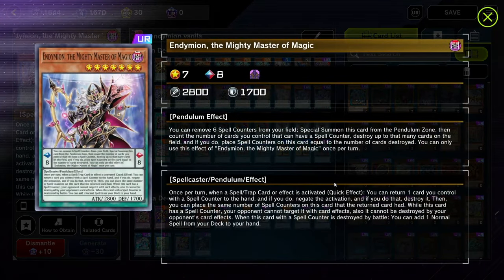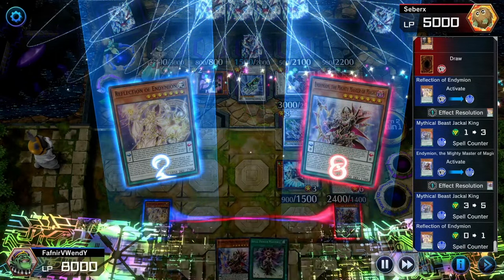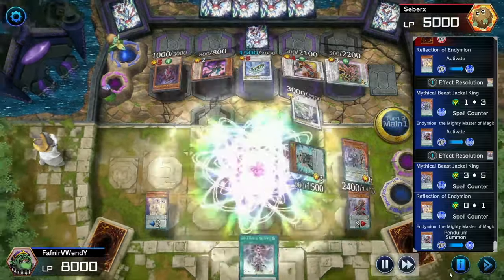Starting from our beloved boss monster. Not actually a boss monster, just a key monster for this deck, which is the Endymion Mighty Master of Magic. It has a scale 8 and a level 7. So this Endymion monster can be used as a scale to summon another Endymion from hand or from extra deck. Pendulum effects of Endymion allow you to summon the Endymion itself from Pendulum Zone to Monster Zone by removing 6 spell counters from the field. Once again, from the field.